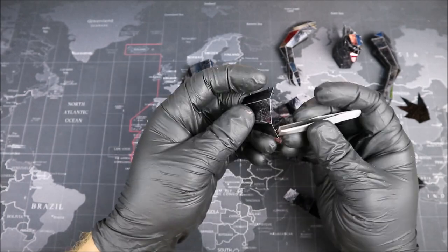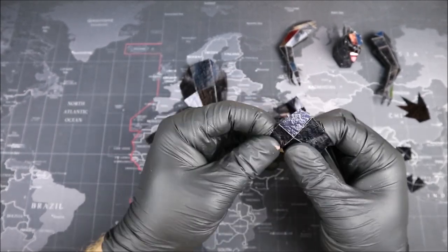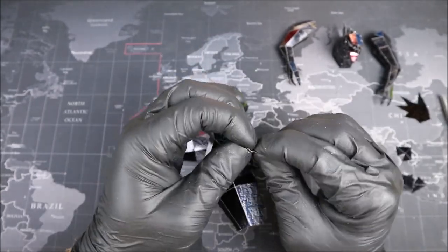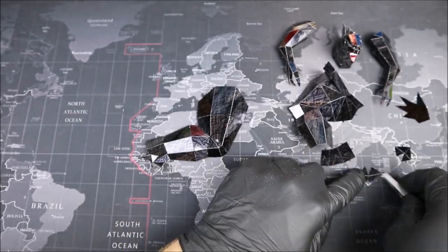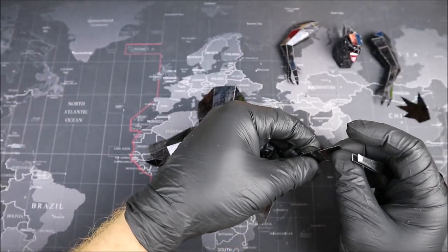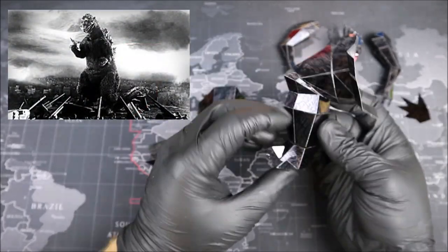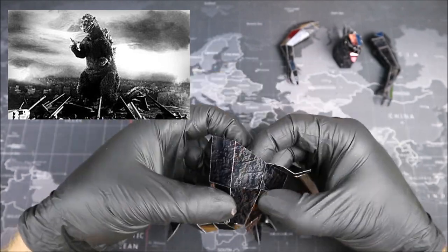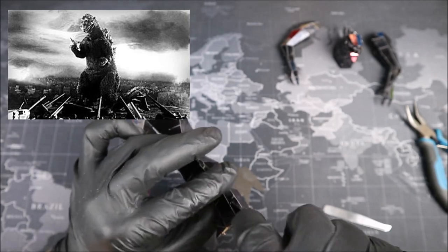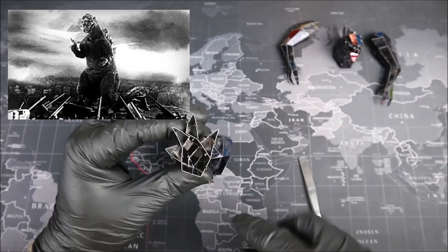R2, can you believe how much trouble this Godzilla's giving me? I'm glad to know I'm not alone in this. And you're right — this Godzilla looks to be like an earlier version except for the spikes along the back. Why don't you throw up a picture of an earlier Godzilla so they can see what I mean at home. Thanks, that's perfect! There you see, Groovers — very different. But that's okay because Godzilla has been around for a while and has changed her look a few different times, not to mention her motives. But before I get too carried away, let's start at the beginning.